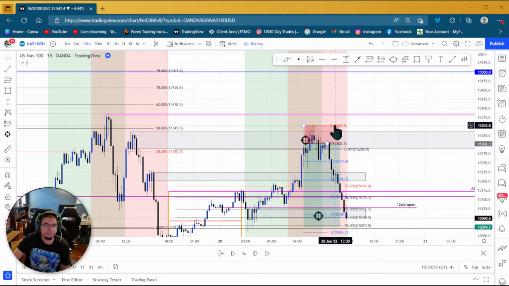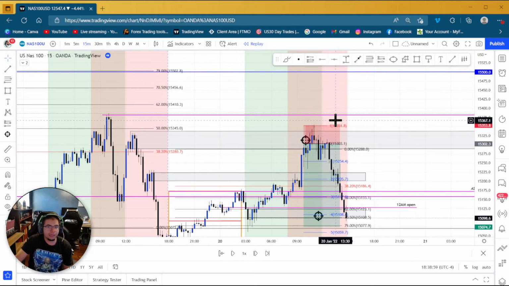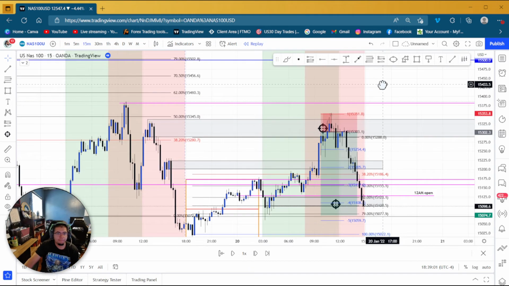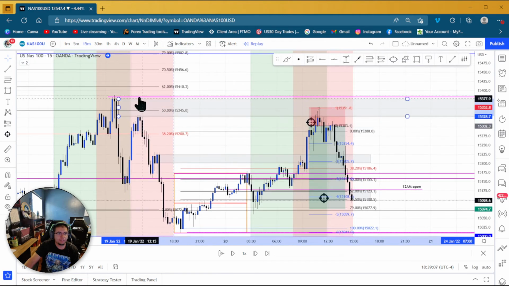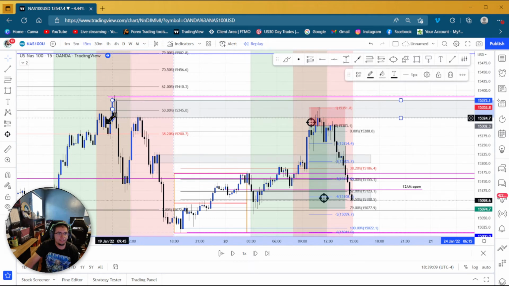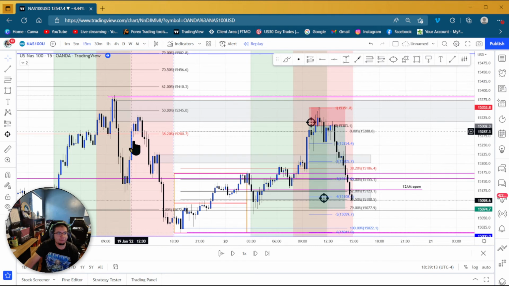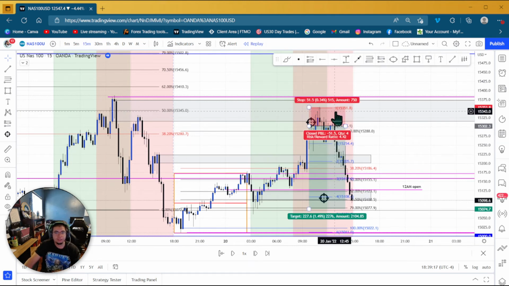So I guess I could have went a little higher, but the entry was actually at this order block, and I totally messed up. Should have been right here. And you can see that this was in that range. So I messed up with my sights and 0% day. That's okay. So let's go ahead and erase this.